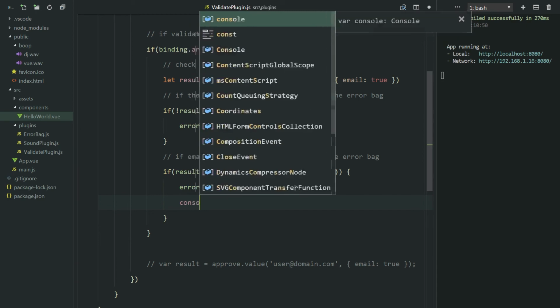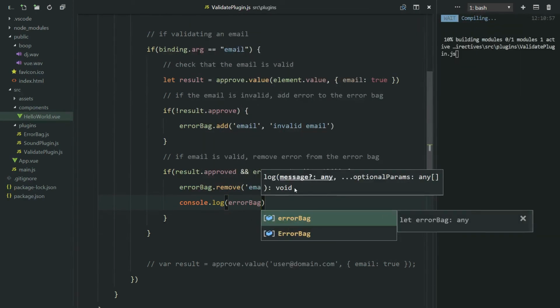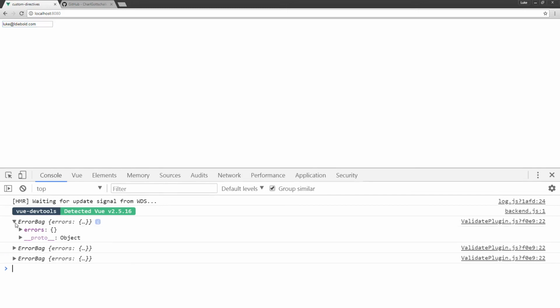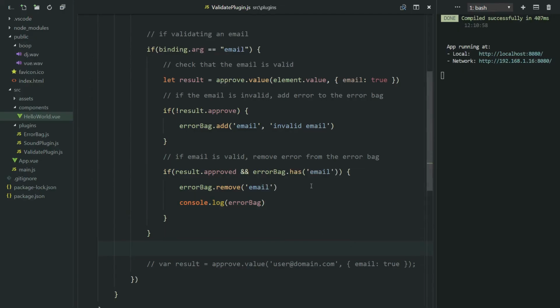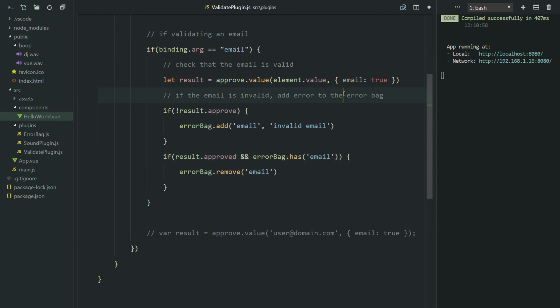So now let's just console.log the error bag there and check that that's working. So look at ldbowl.com. There we go. So now we're getting the error bag and we have no errors, and that's exactly what we want. We don't want any errors in that error bag if there is nothing wrong. So you may be thinking, well, great, that's pretty much it. Let's get rid of all these lines here, tidy things up a little bit.